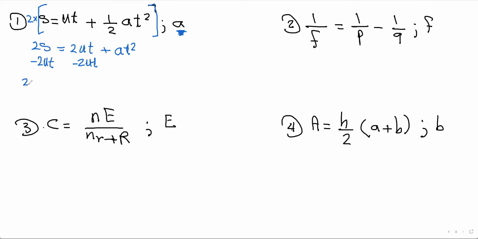So here I'm just going to get 2s minus 2ut equals a t squared. So most of the puzzle is done now. All I need to do at this stage, I got to get rid of that t squared since I'm isolating that a by itself. So that way I divide both sides by t squared and divide this side by t squared. This t squared will cancel this t squared. Therefore, a, which is that one, would equal all of this.